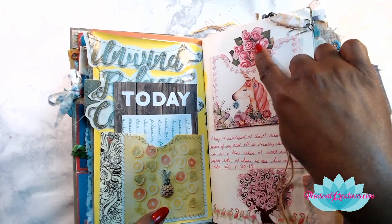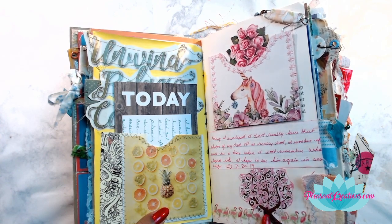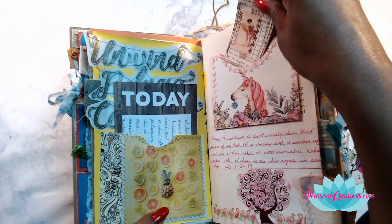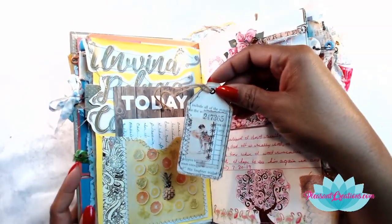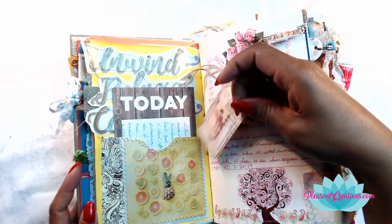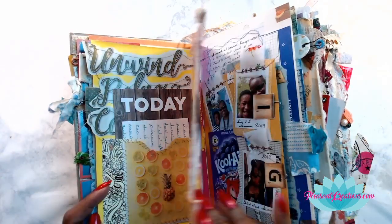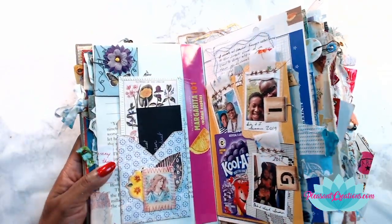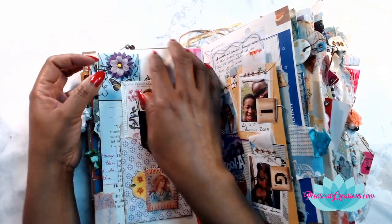This was from some packaging. And then I had like some pretty florals. This is just regular paper I glued in. And this was from some packaging and some washi tape. Y'all know I love washi tape. Oh, and the tag. We made these tags together. It's some collage tags. And I think these are up in the shop actually. The tags. And all you have to do is punch a hole in it and put your little string in there. And I also have some Happy Meal stuff in here as well.